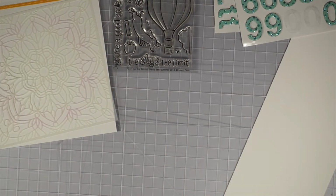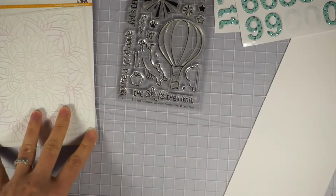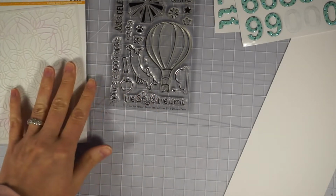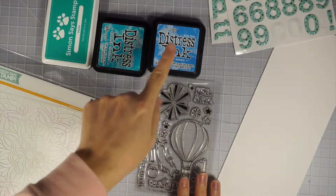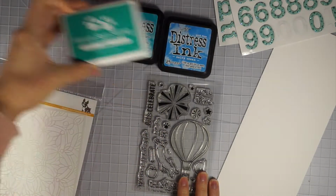That was the little thing saying it's 10 o'clock. I have a little reminder letting me know what time it is so I don't stay up too late on nights. This is what we're working with. We've got Salty Ocean Distress ink, Peacock Feathers Distress ink, Scuba Simon Says Stamp ink.